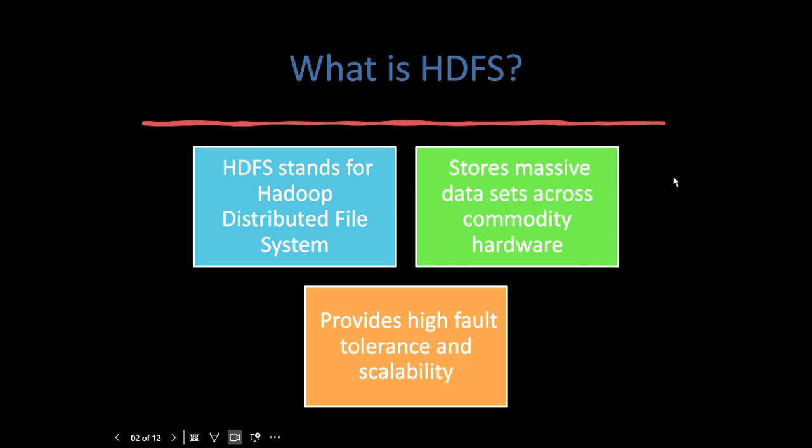What is HDFS? As its name stands for Hadoop Distributed File System, and it is the backbone of Hadoop data store layer. It is the storage system used by Hadoop to store big data across many computers. Think of it as a special kind of file system that can store huge amounts of data like petabytes in a safe, reliable, and faster way.